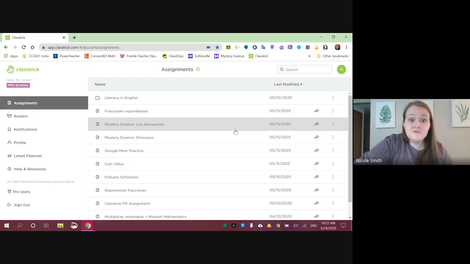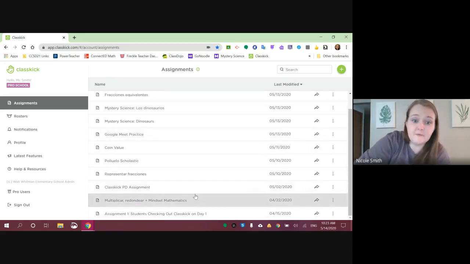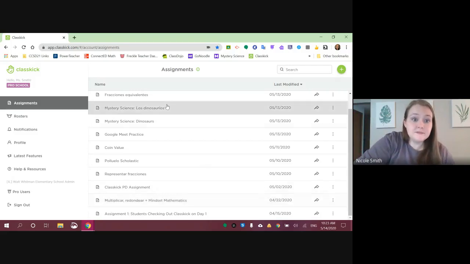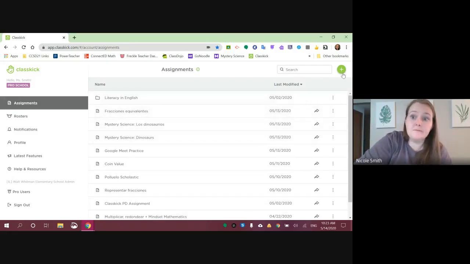But if you want them to move things around, there are some templates in here that were cool, like that letter making one. I grabbed that from the assignment library and then made a copy of it so my kids could write words. But if there's something specific that you want them to do for a sort and move the manipulatives, then it does take a little bit of time to do that. So I can show you an example of how that looks if that's helpful. I'll just show you an example of making an assignment really quick.